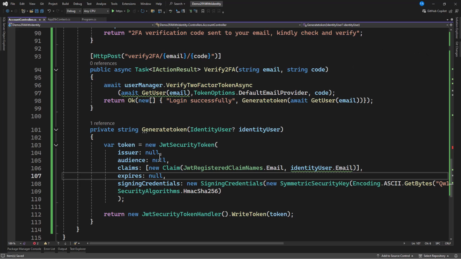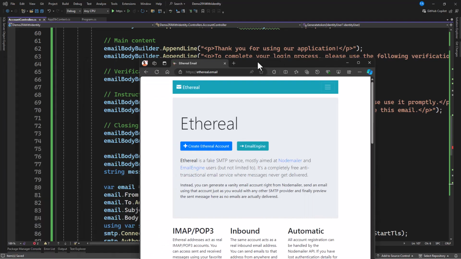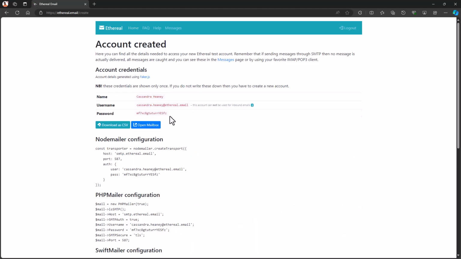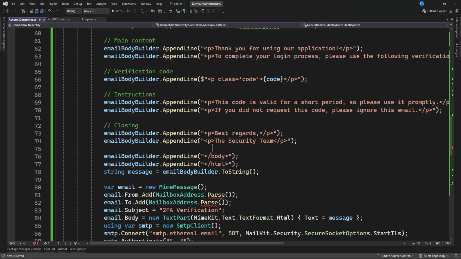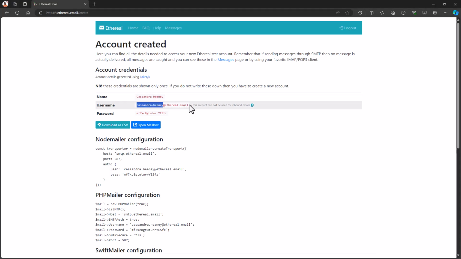Now, unless we need this, let's pull up our browser and go to ethereal.email. In here there's a link, ethereal.email. Click on create new Ethereal account. This is a fake account, so I'm going to grab this. Let's go to our email service. So here, from, it is the same, so from myself to yourself. That is what we need. I think we need to grab everything from here. Cannot be typing that once we have it.